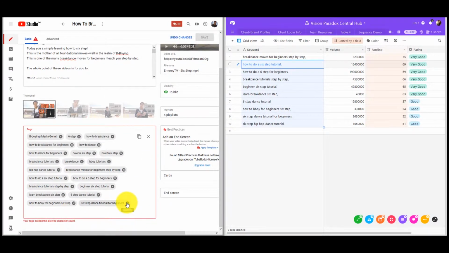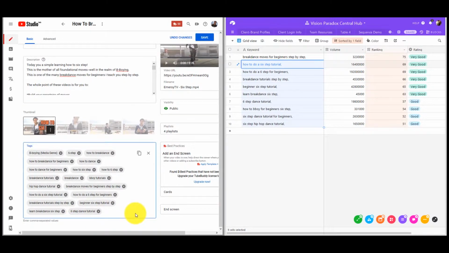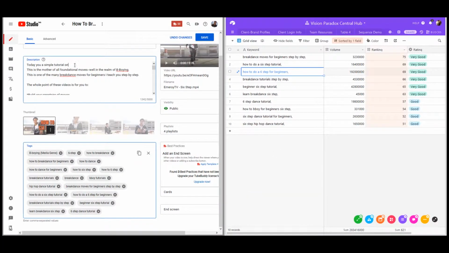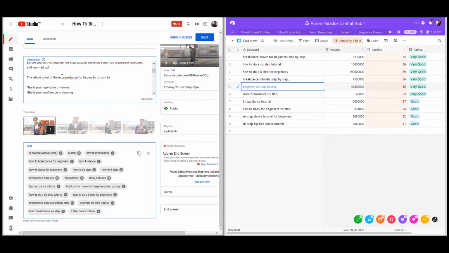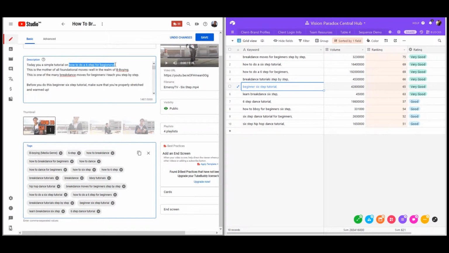This is where, again, good copywriting is going to help you with creating a really good description, because you don't want to spam these keywords in your description. You want to leverage at least 2, 3, 4, or even 5 of these keywords and naturally implement them into your copy so it sounds natural while leveraging the keywords.